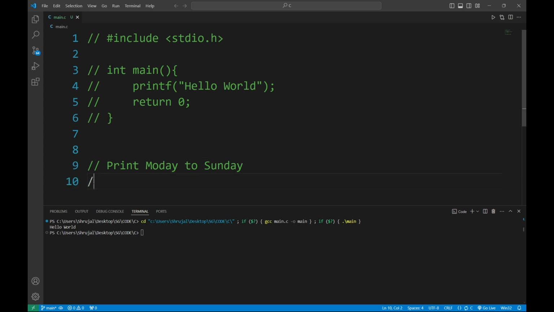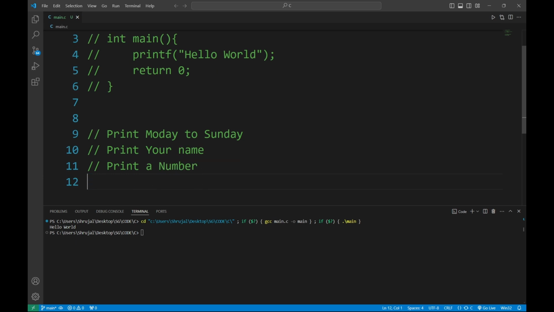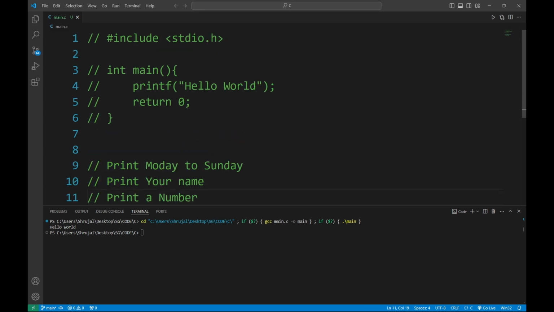Then I would also like you to print your name. Then I would also like you to print more things, like a number. Now you can do all of these programs on your own after what I have shown you.